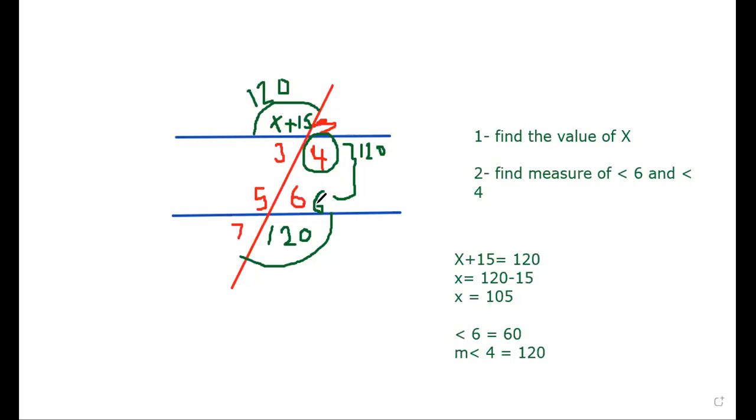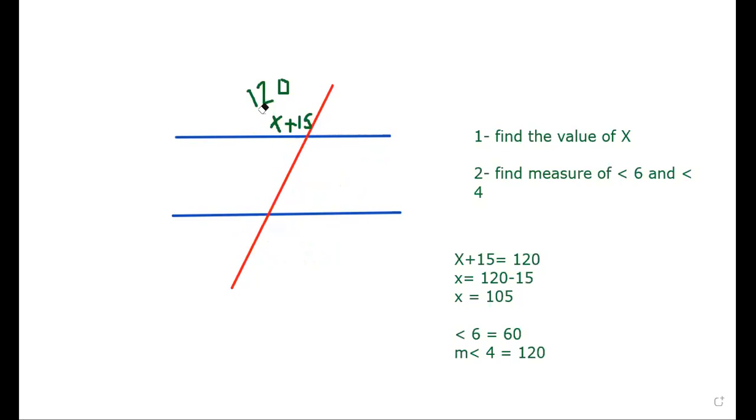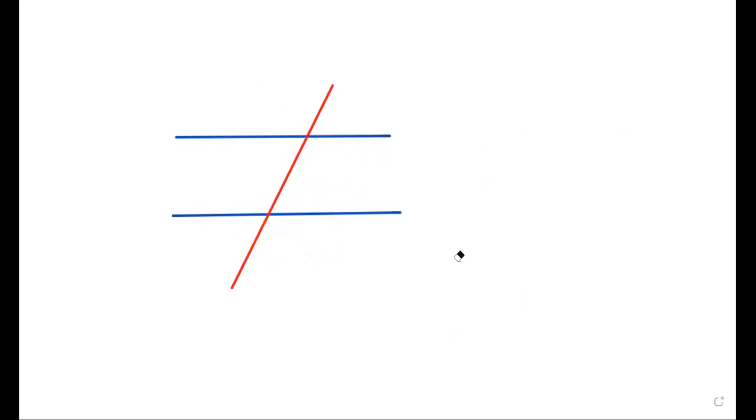So as you know, we can use the different relations between angles to find the measure of a missing angle. So we have two different types of question. We can find the position to solve the equation and then find the measure of the angle. And the second type of question is to prove that the two lines are parallel. How will we prove that the two lines are parallel?